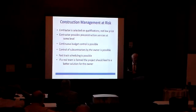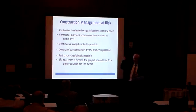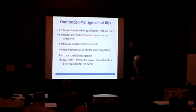That's exactly right. The advantage of construction management is really to figure out, first of all, how to define the problem. You can't solve a problem until you define it, and we tend to define problems too quickly. When you get more people around the table trying to define the problem, you can get a good definition. And then you can have that same group of people really working to solve the problem. And I hope by a couple of examples right here, I'll be able to show you all really what I'm talking about.